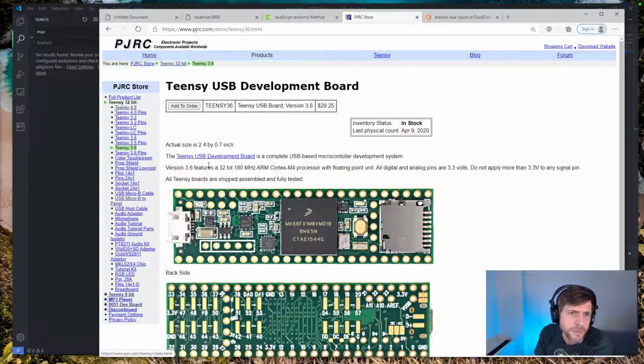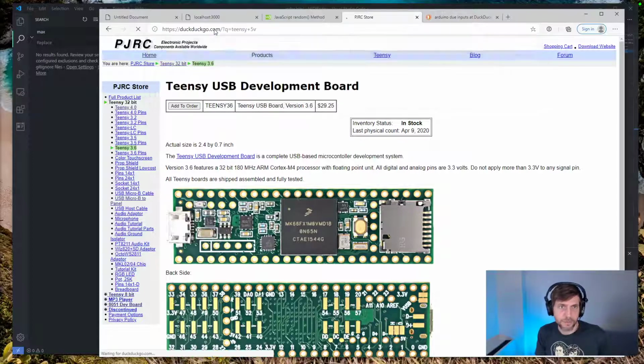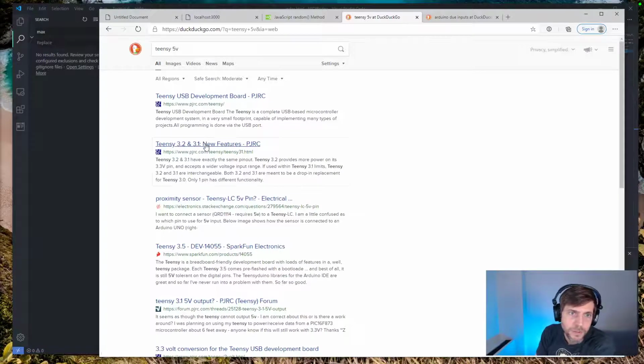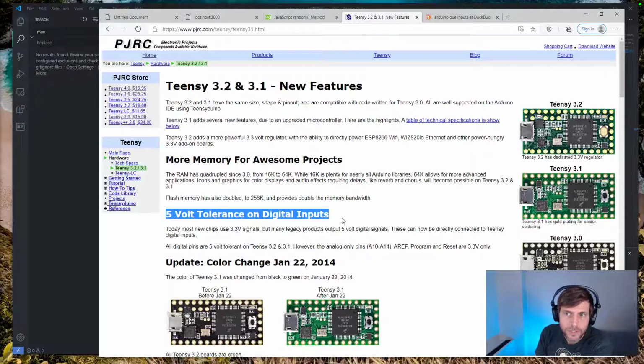man, look at that Teensy 3.6 though. Am I losing my mind? I swear I saw something that was like Teensy, but you could have 5 volts. So okay, 3.2. This says a 3.2. There's 5 volt tolerance.